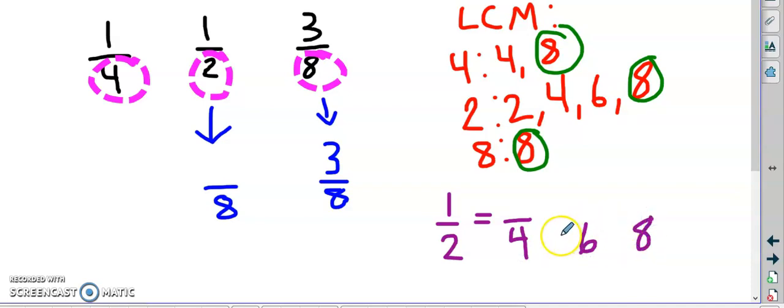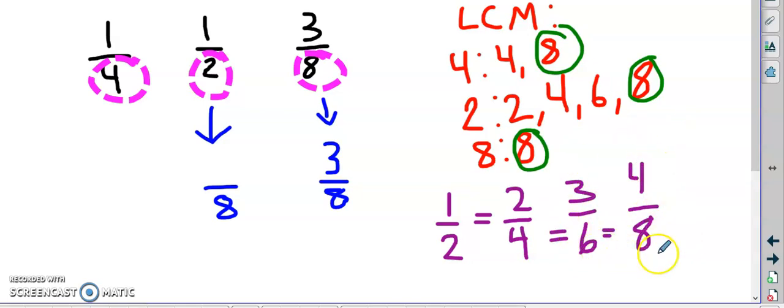All right, now I have 8 there, and I'm going to go ahead and make my equal signs and make my fraction lines. And then I can go on top and start skip counting my numerator until I get to the 8. So I skip count by ones because I skip count by my numerator, and my numerator is 1. 1, 2, 3, 4.